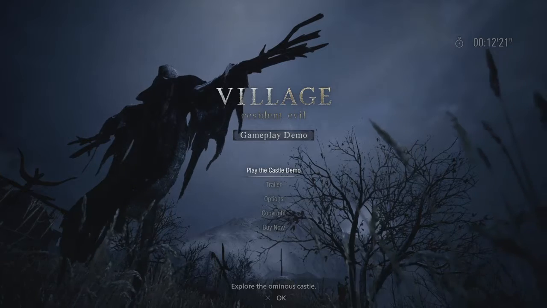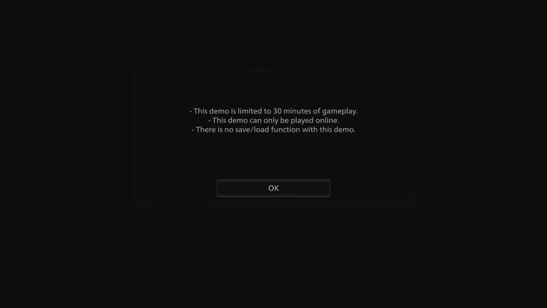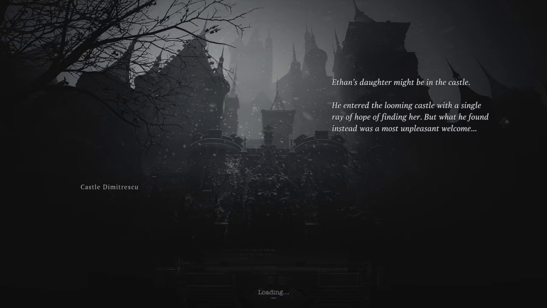I got 12 minutes left. Yeah, we're gonna do the demo again. We're gonna go casual this time, so I can just do it faster. Yeah, let's finish this demo out. Let me do it one more time. This time I'm going to go straight down the hall, which we know we need a lockpick, but I just want to make sure.